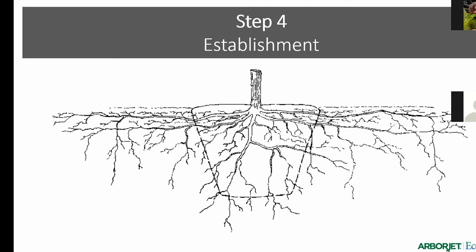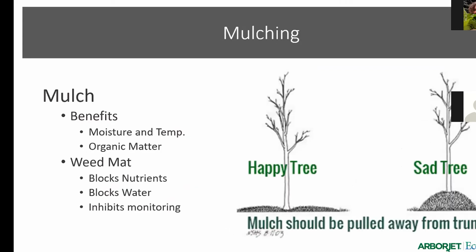So as far as establishment goes, here's a cutout of what happens when trees get dug. All those roots get cut. So this is why they need our help in establishment. We do a lot of stress to a tree when we dig them and move them around. Healthy trees are able to handle this. Obviously we've been planting trees for probably as long as people have farmed, hundreds, thousands, tens of thousands of years. So they are capable of handling it, with establishment in mind and digging properly.